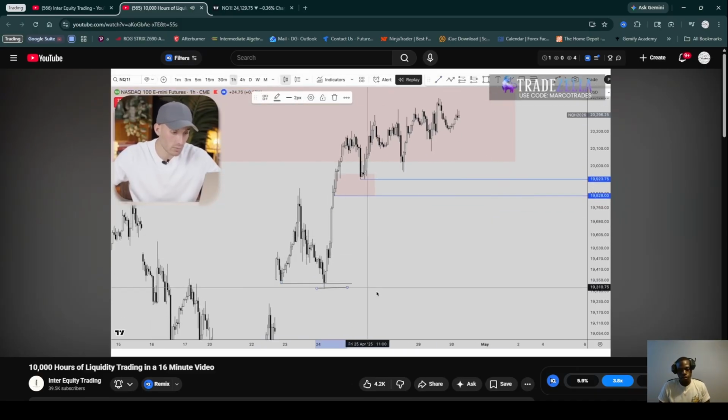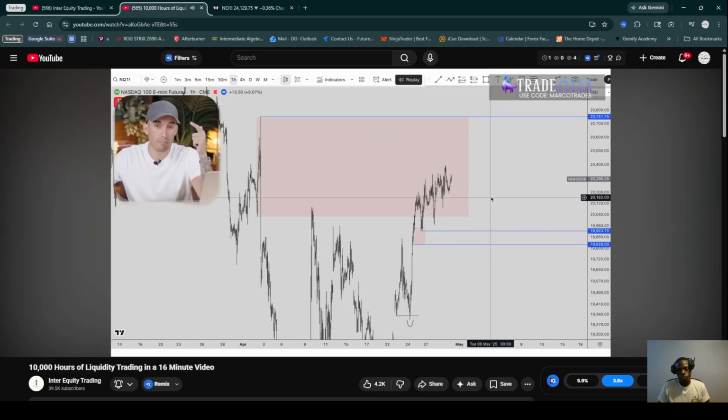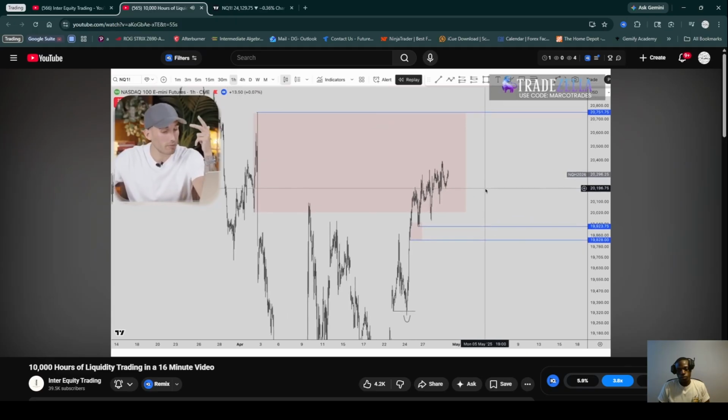We don't have a reason to run this low. Why would we run the low? We just took out a level of liquidity here and then we went bullish. Okay, so I don't view any liquidity to be below this low. We have liquidity to the upside. We have a reason for us to push higher. We have a buildup of buyers. Okay, and we have a liquidity block below. Perfect. Everything checks the boxes.